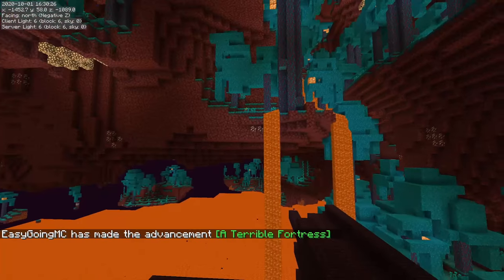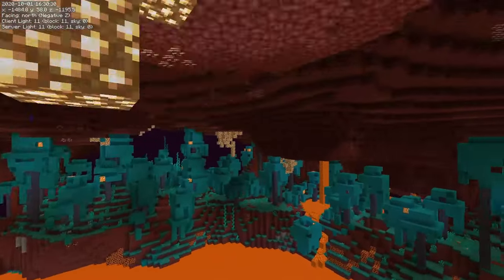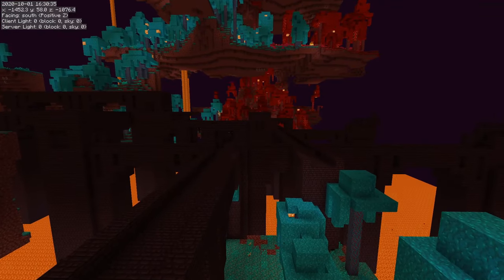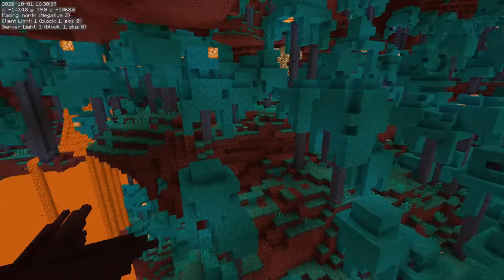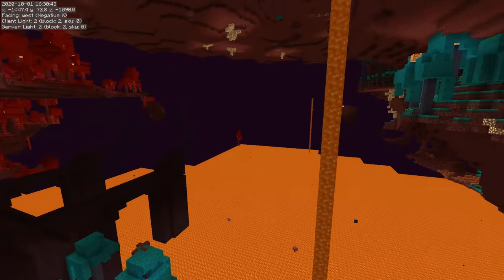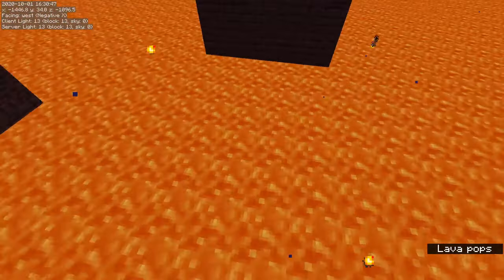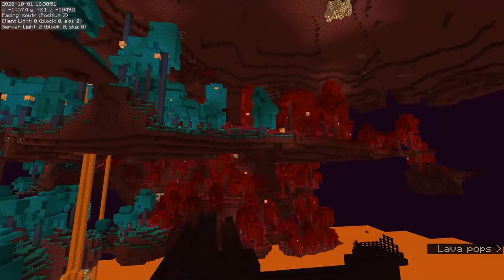You want to make sure that not only is it in a warped forest or soul sand valley, but that basically most of the biomes are too. Make sure as much as you can, obviously it's going to be hard to find a perfect location in a normal world. I mean, this one's the easygoing survival seed, and we're several thousand blocks out. You want to make sure that most of the biomes in a 128 block radius from where you're going to be AFKing, say down here below the thing, are warped forest or soul sand valley.